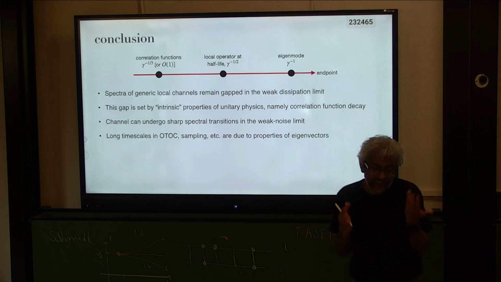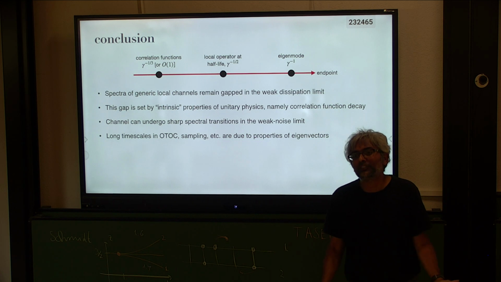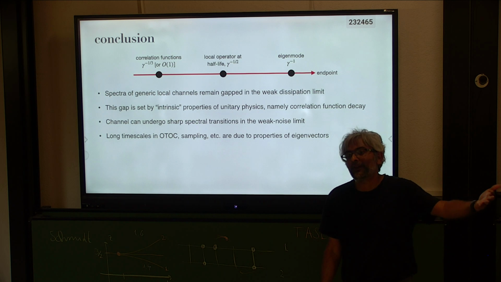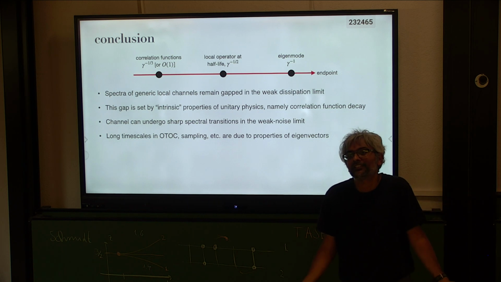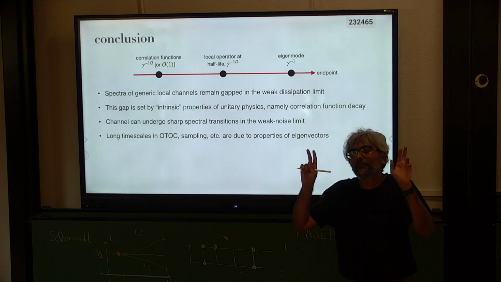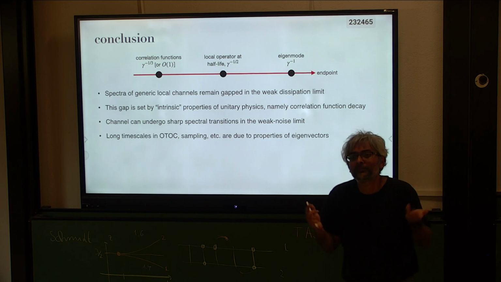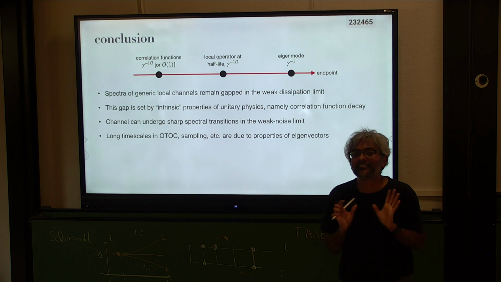What the analytic properties of this resolvent are and how they behave as you take the weak dissipation limit. That's kind of interesting. One can talk about the pseudospectrum, and the pseudospectrum presumably does something fairly singular. But yeah, I leave that as an open question for now.